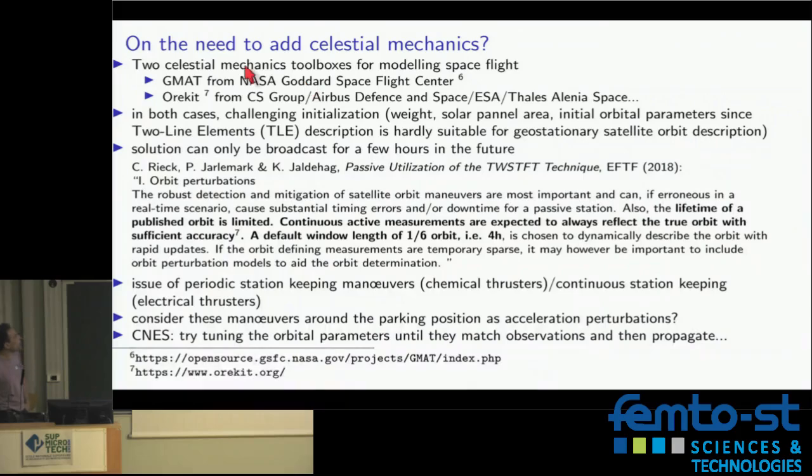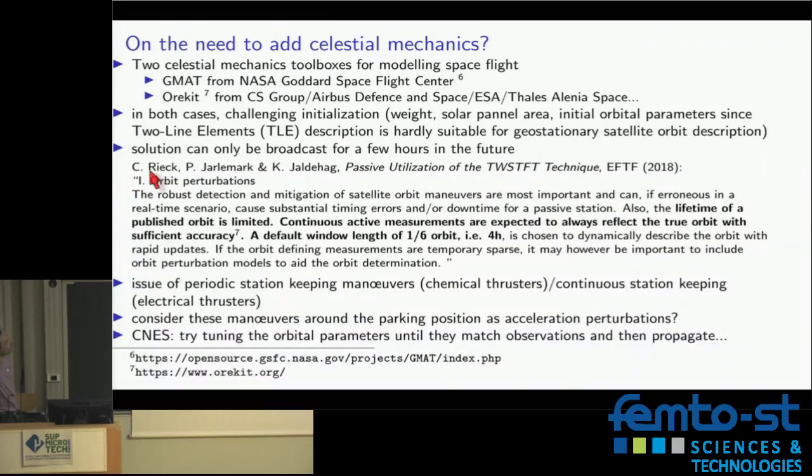There are two open source toolkits, GMAT from NASA and OREKit from the European OREKit. So these are open source celestial mechanics, and I've been struggling for the last couple of months to try to learn how to use them. But if you don't work at NASA, or if you're not working at CNES, you just cannot understand this by yourself. You don't have a culture and you don't have a knowledge. These are just impossible to understand.